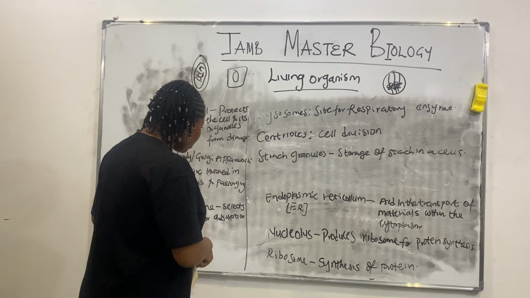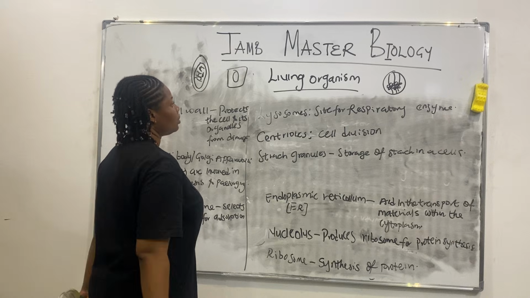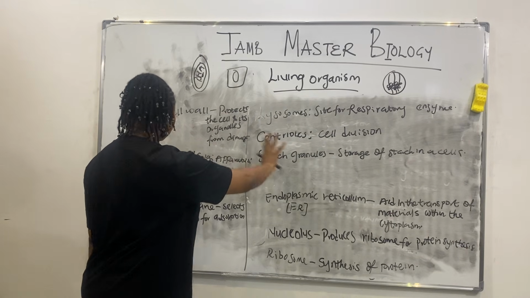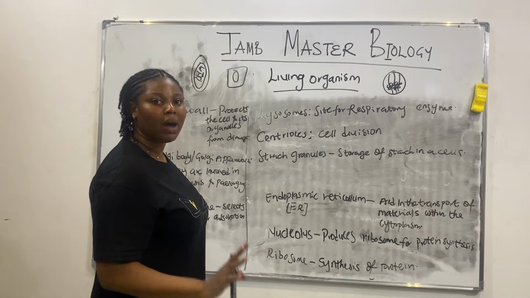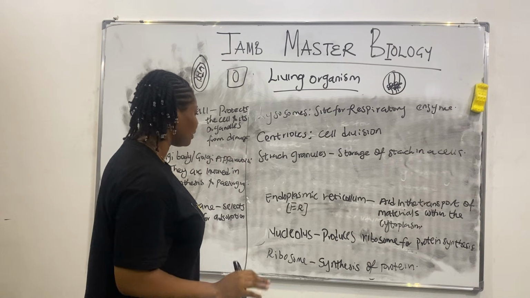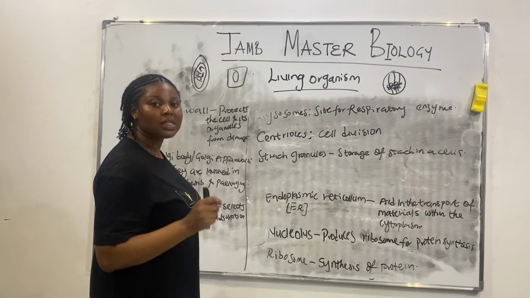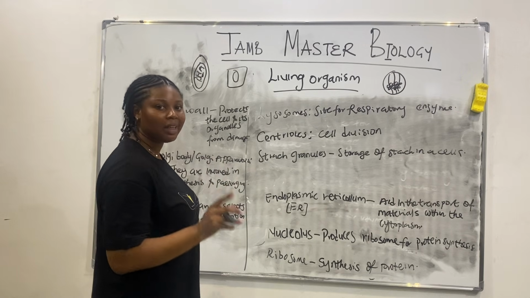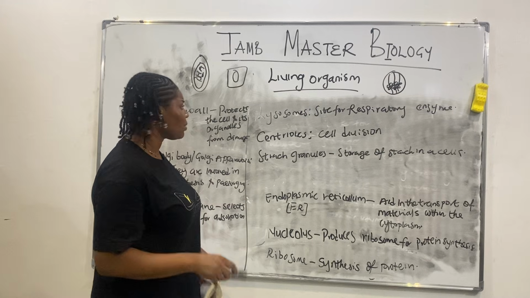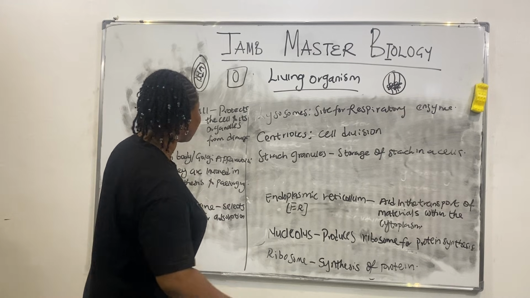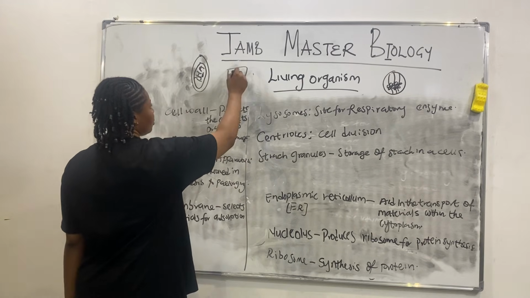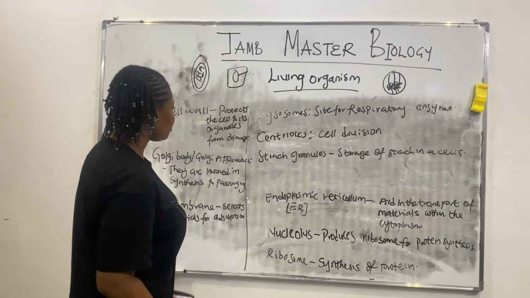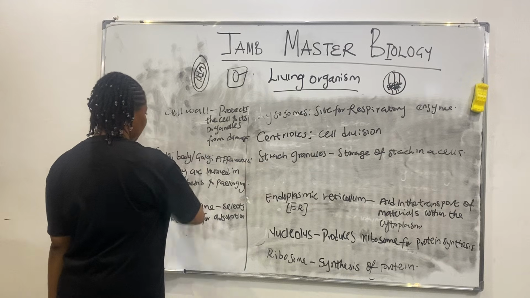And we've talked about every organelle that is contained in the cell. So write them down, go back to them, read them and understand them. I'm going to send the diagram of them to the group chat so that we can see them as they are, because sometimes in JAMB they can just make a diagram and ask you what this is. So this is what the organelles in the cell look like.